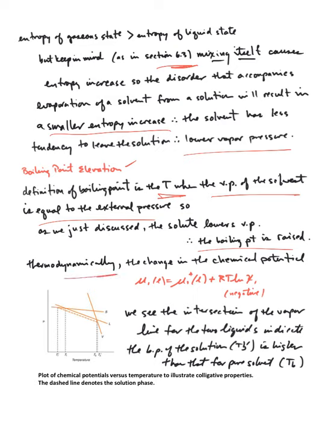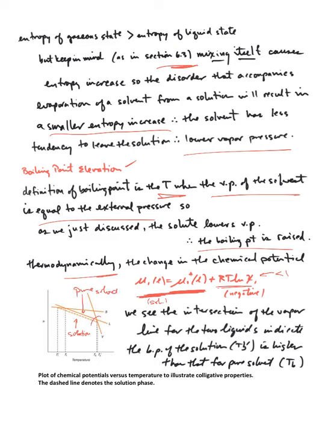Remember, thermodynamically, it's the change in the chemical potential. The chemical potential of the pure liquid has a new term now that's dependent on the mole fraction of the solvent. Because that value is going to be less than 1, that's going to add a negative value, and so the chemical potential of the solvent while it's in solution is going to be less than it was before. That's what this graph shows you here. In the dashed line, you're seeing the chemical potential of the solvent while it's in a solution compared to the value of the pure solvent line.